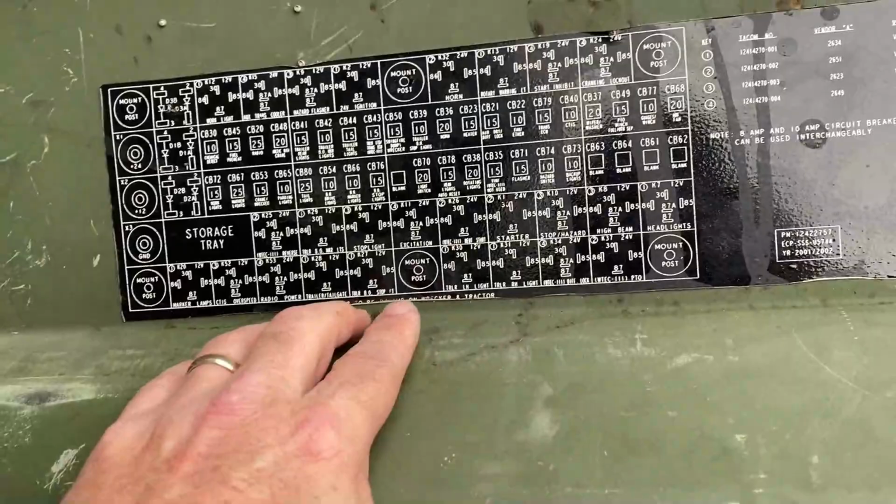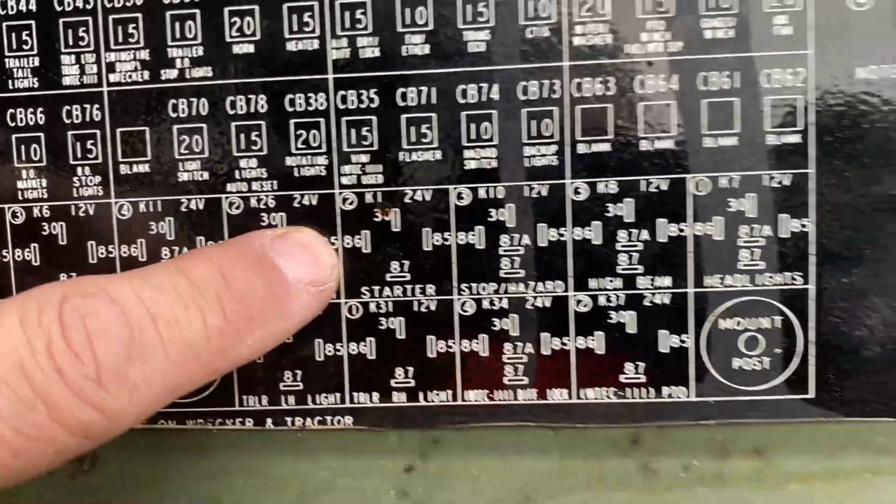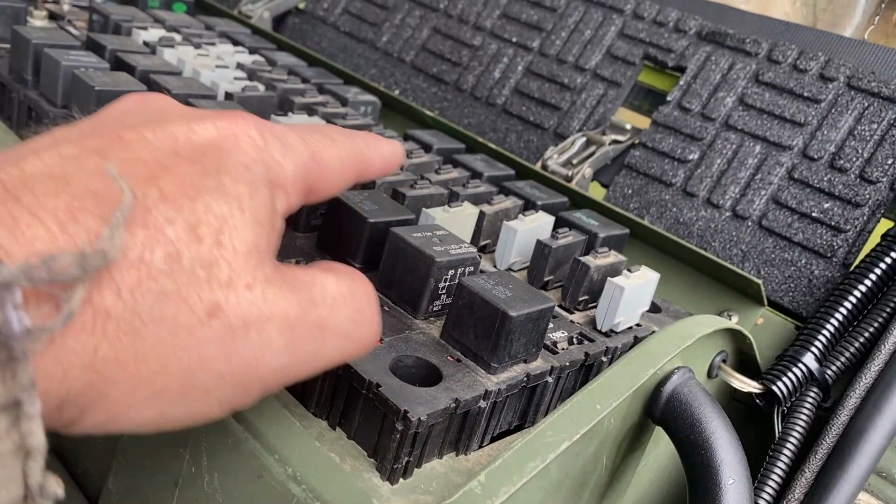I thought that I should probably check the starter relay because, even though it has been a lot better and it hasn't been stutter starting as much, there's one time the other day where it stutter started and I'm like, it's fully charged. What's going on here? So let's take a look at that starter relay. Okay, so starter relay, that one right there. Fourth one in from that side. Let's see, 1, 2, 3, 4, here it is.